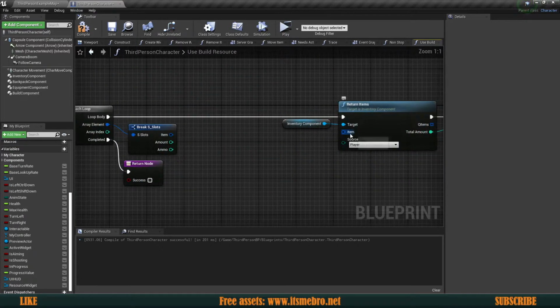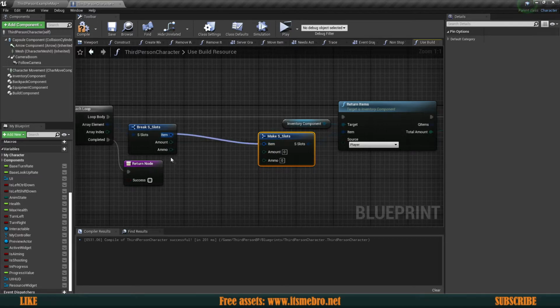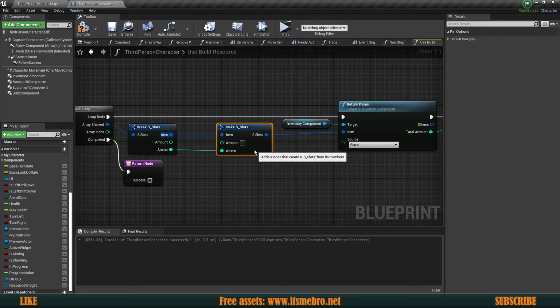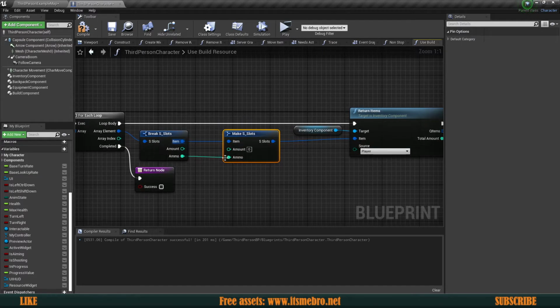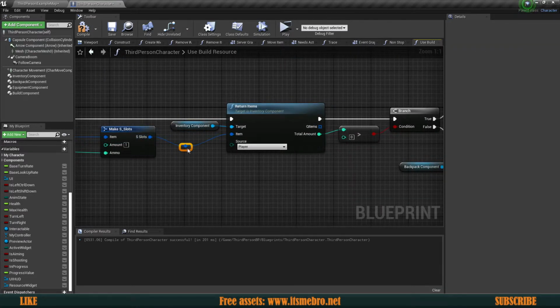So to fix that, very simple. We just want to make this structure, connect the item. You can connect the amount, or you can just simply ignore it, because the ammo isn't going to matter for this one, but the amount does matter, and it's very important in this example right here that we provide only 1 resource at a time.